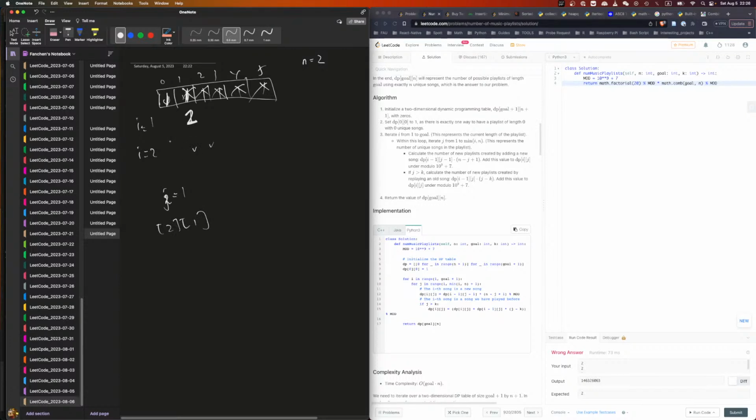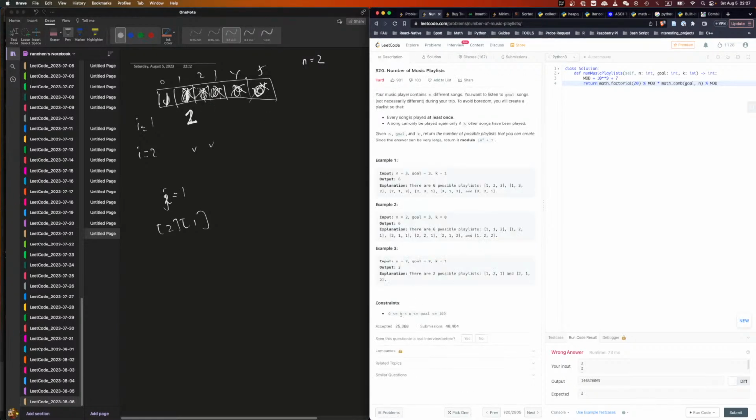So what's the diagonal? Everybody else is 0. These are 0. Because you cannot do one position with 2 unique songs. The number of unique songs must be smaller or equal to the total length.